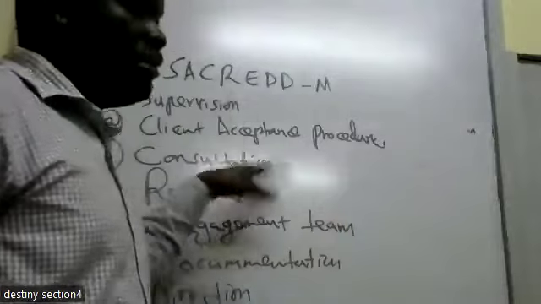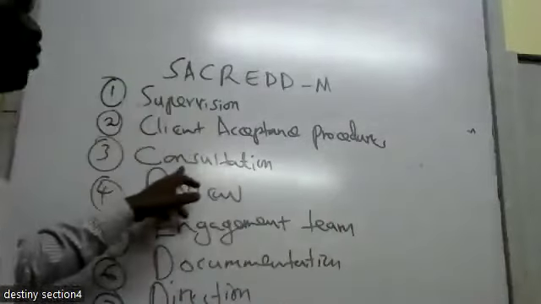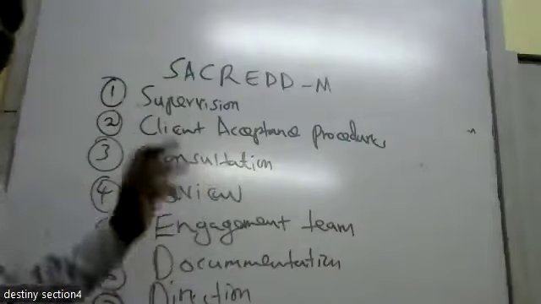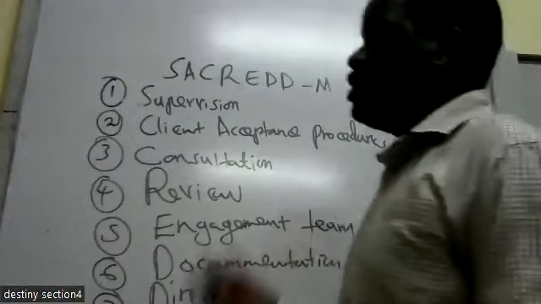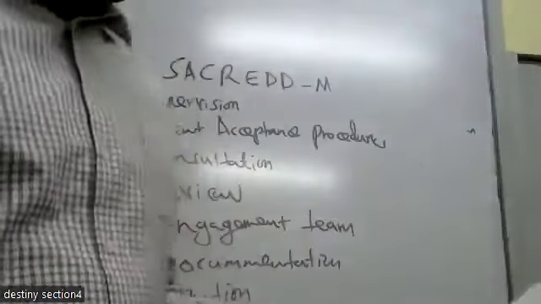So just think about engagement: the matters are prior to accepting the engagement. Then you go to consultation. Consultation is seeking a second opinion. It could come up on some problem or condition matters. One should be able to seek what? A second opinion, pertaining maybe to any contentious matter or a problem. So consultation is number 5.